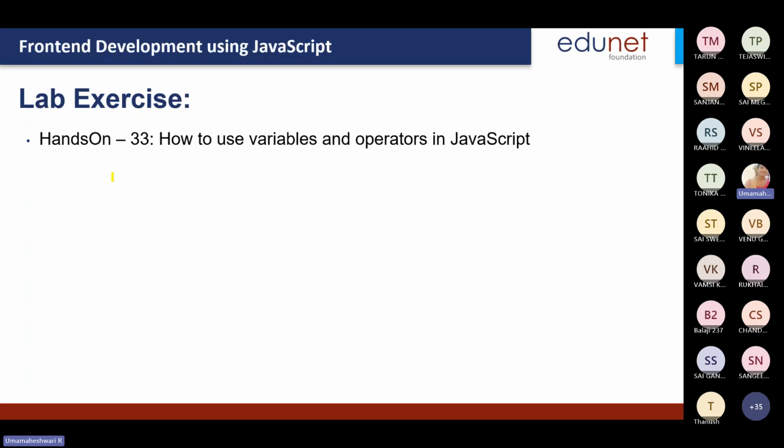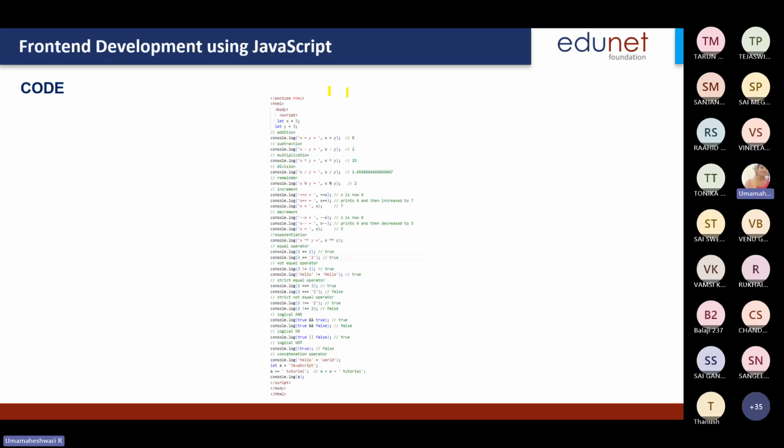Let's see, in a single example, we have given all the things. Let's say for addition, so addition is x plus y. So what is the value? And x minus y. These are the basic things. x plus y, x minus y, x into y, x divided by y, and x modulo. Modulo means the remainder value. And what is called plus plus x, x plus plus, and minus. And this is exponentiation, we can say, to get the exponential value.